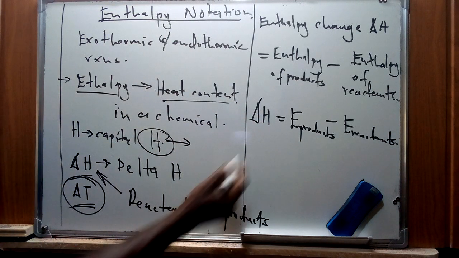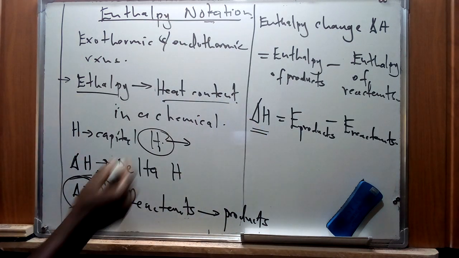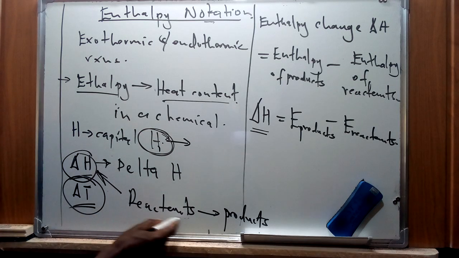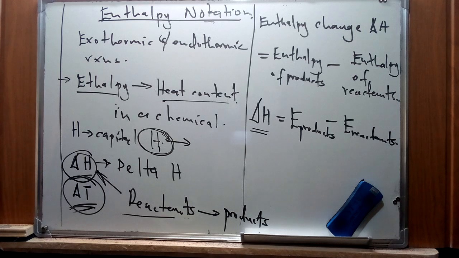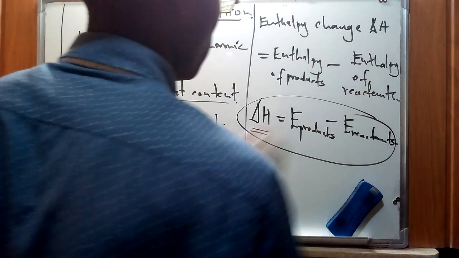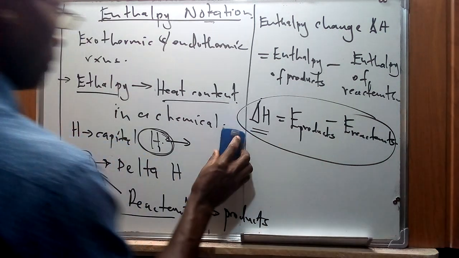So this basically builds up the concept of enthalpy notation that I was trying to talk about, from the representation of enthalpy as H, to the change in enthalpy, which of course forms a relevant part of a discussion about that change in energy. And in this case, this is basically shown in stoichiometric equations, especially at the end of writing those equations. We can give an example to illustrate the same.